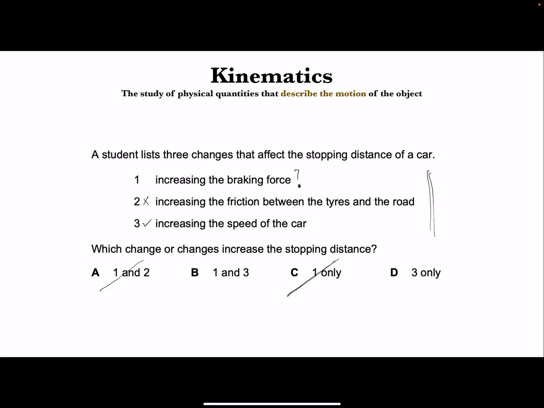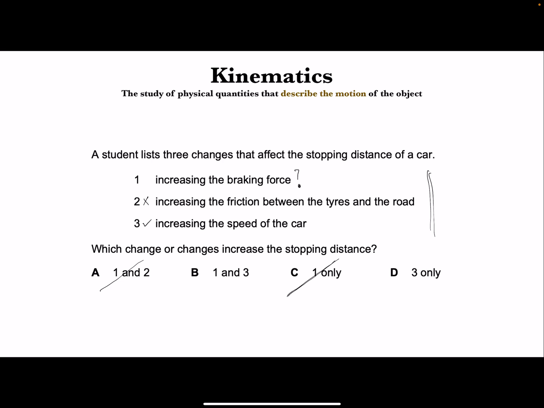All right. Now it's a 50-50. At this point, the first step would be to use intuition, and if intuition fails, then just pick one. So let's use intuition. Increasing the braking force. Well, I've heard about forces in general conversations. I don't know the physical context of this, but it does make sense. If I'm increasing the braking something, then I need to be stopping quickly, right? So it will decrease the stopping distance.